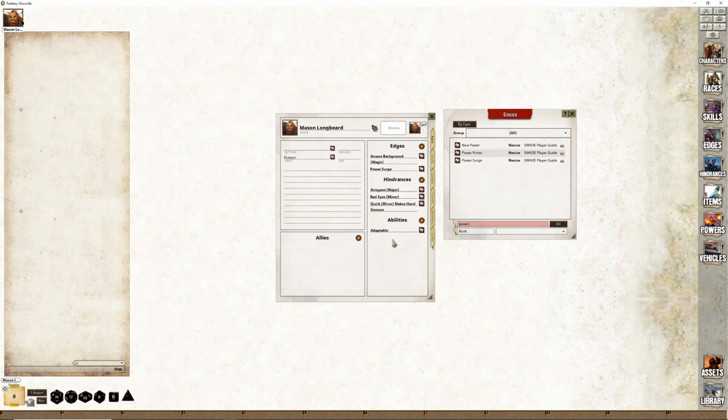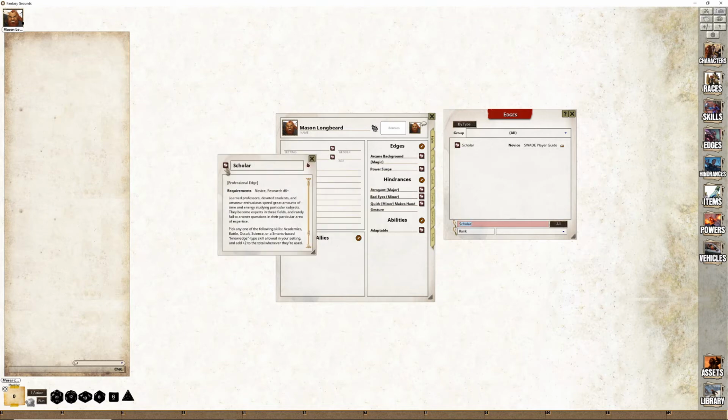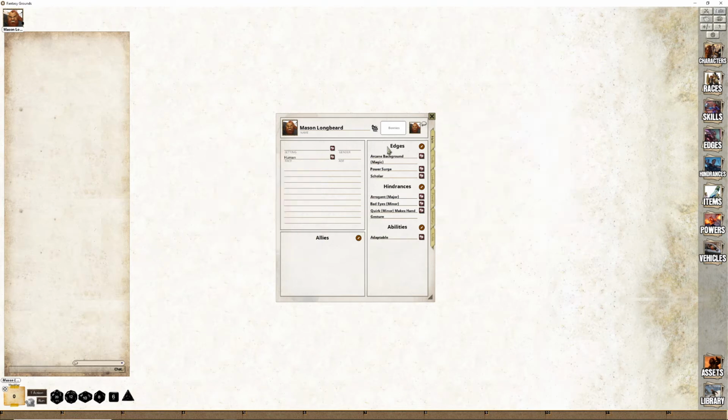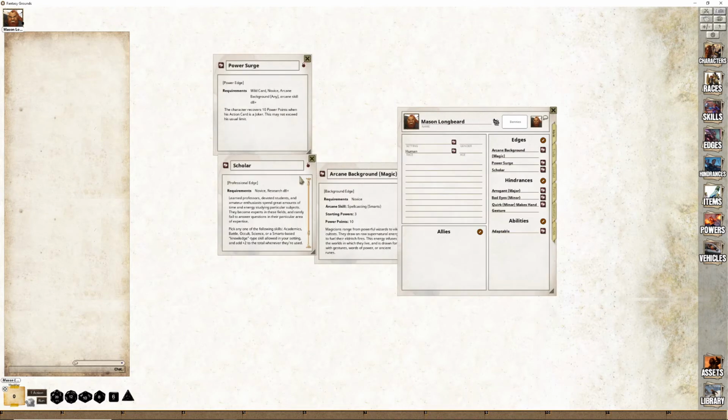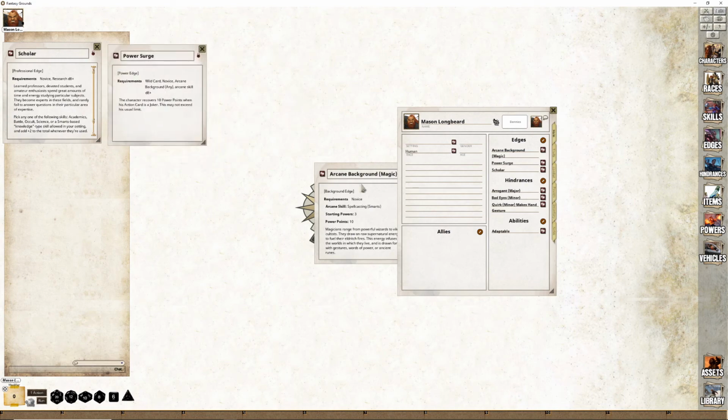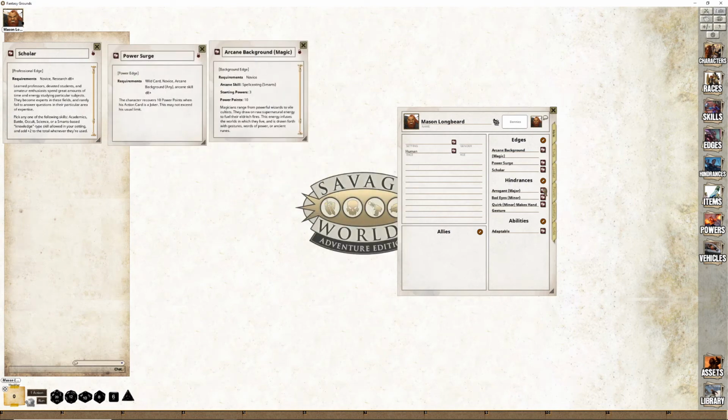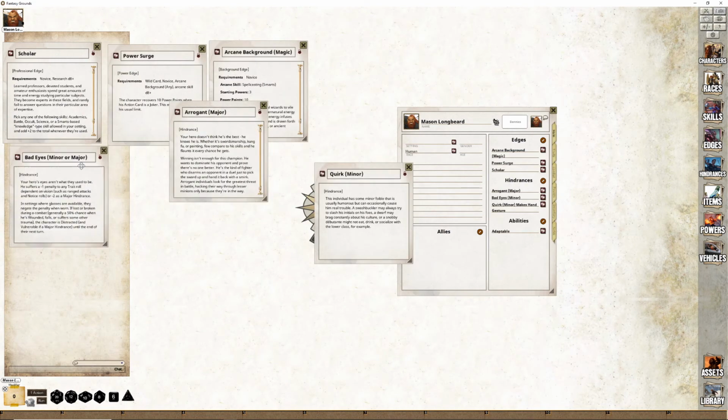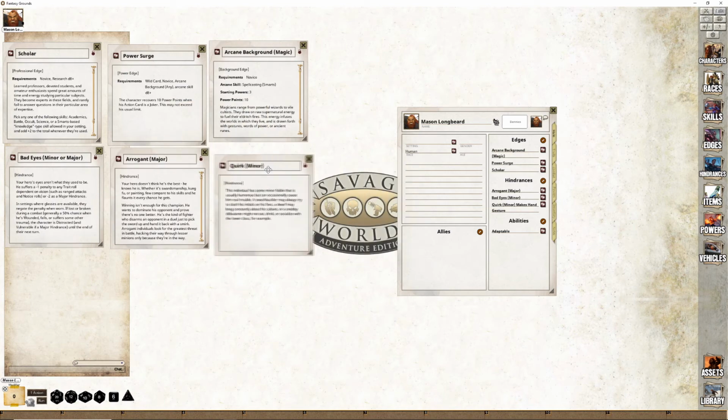And then we have one more from being adaptable. And in this case, I will simply take Scholar, which is this, I know books. So let's add Scholar to our edges as well. This means we have our hindrances and edges done. And before we continue, we'll open all of these. Keep them to the side so we can read them when we need them. And we do the same thing with the hindrances. Keep them to the side so we can read them.